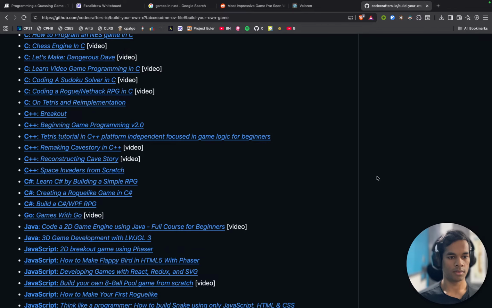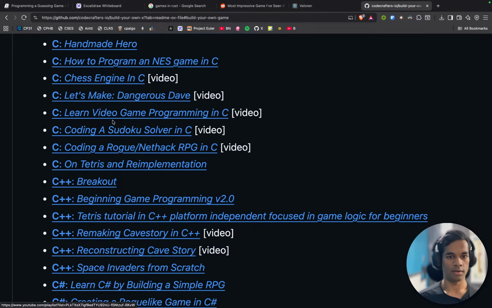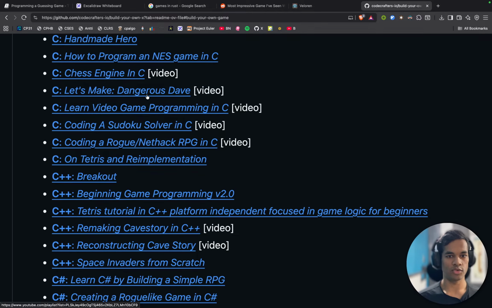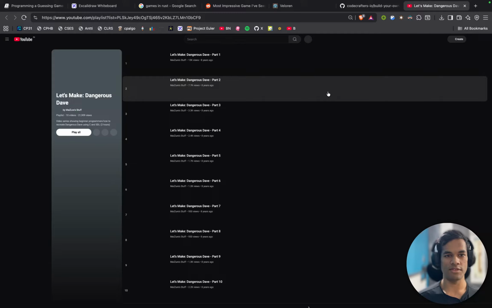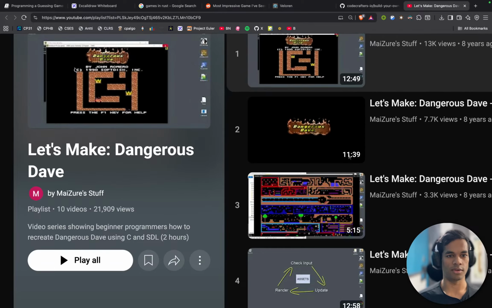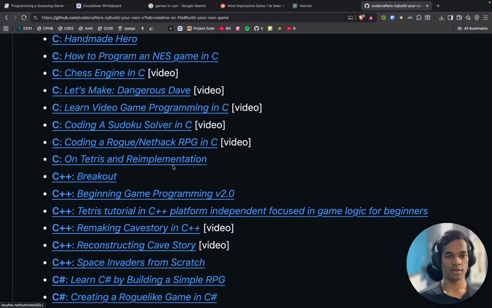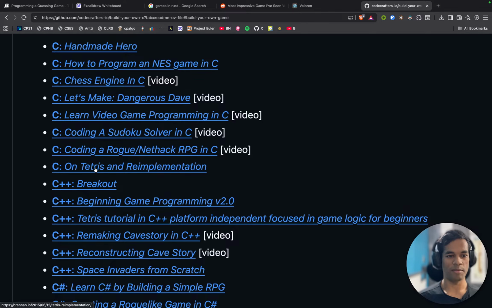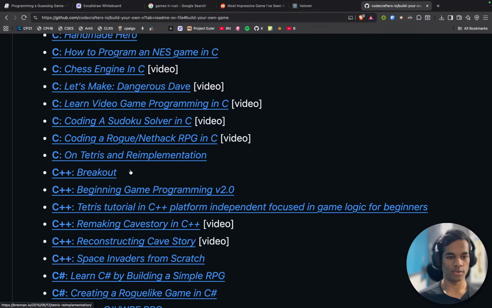Games with Go. Okay, build your own game. Handmade Hero. How to program NES. Learn Dangerous Dave. I think I've heard this name. Dangerous Dave. That is a game. Tetris, we can build Tetris in C, literally C, not even C++, in C. Coding a road, Sudoku, okay.